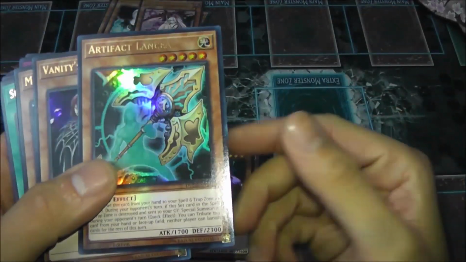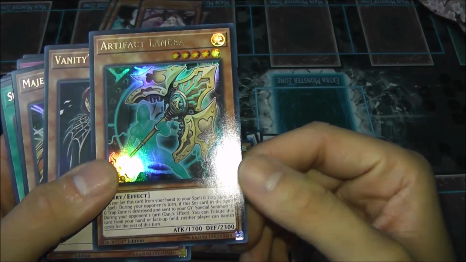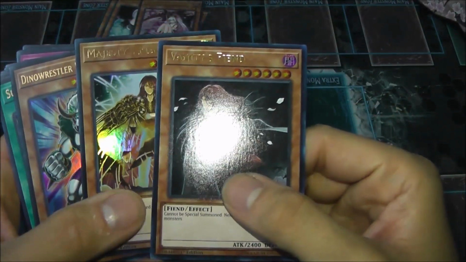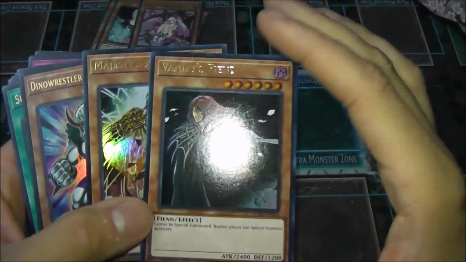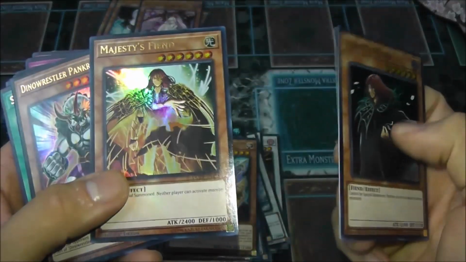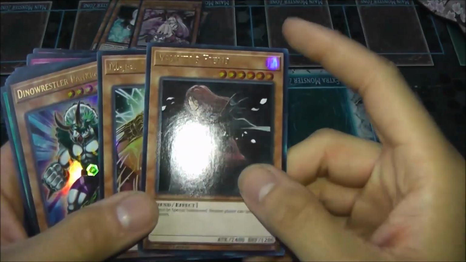So yeah, another Lancea reprint in Hollow. I think it looks really cool as an Ultra. I like the secrets, but I also think the Ultra looks nice. Vanity's Fiend and Majesty's Fiend, the dynamic duo. I mean, these cards don't see as much play, but I think they should get some attention. I know you can play this in Domain Monarchs. We'll definitely be doing a Domain Monarch profile once I put it together. Both these cards actually will see play in that deck.